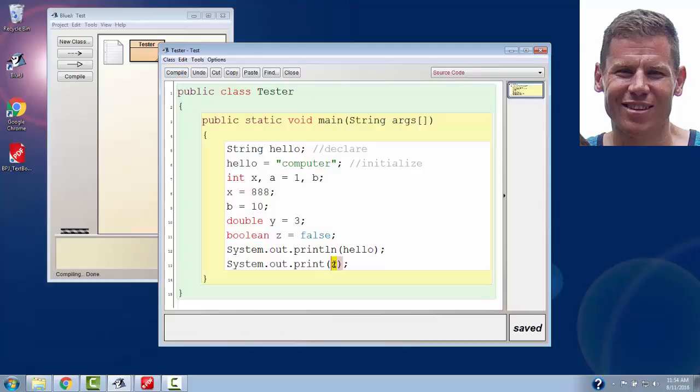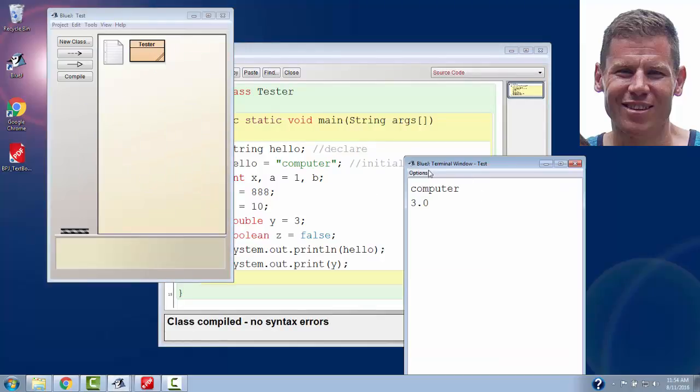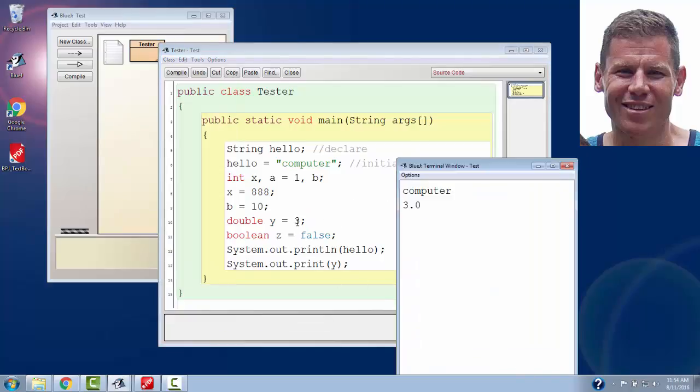One thing that's a little interesting, if I print variable y, let's see what happens. We printed 3.0. Now, recall that in double y, we stored the value 3 as an int, and the computer forced it into a double type. Okay? That's because if the computer sees Y and it's told to print Y, it's going to print a double. So I'm going to turn that integer value into a double value. I encourage you to experiment a little bit more. Try putting in some various values to your ints, your doubles, your strings, and see what happens.